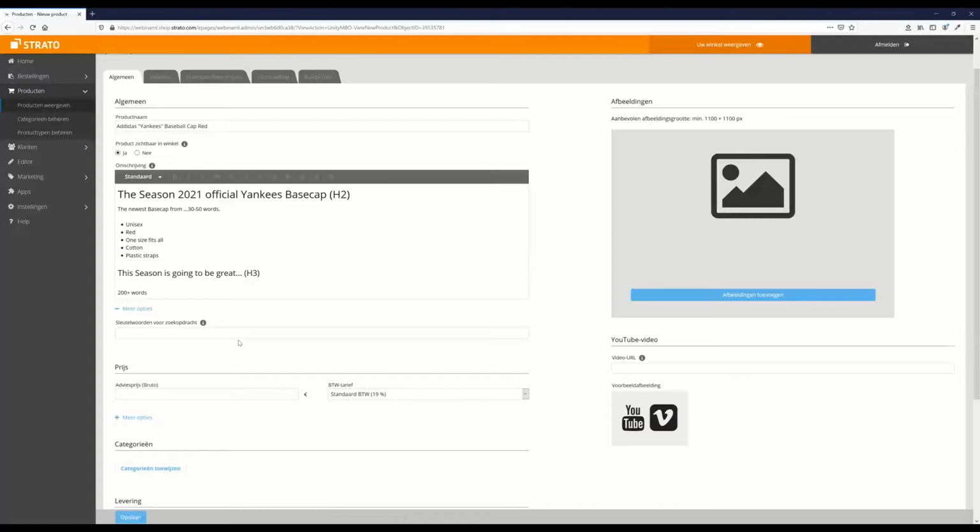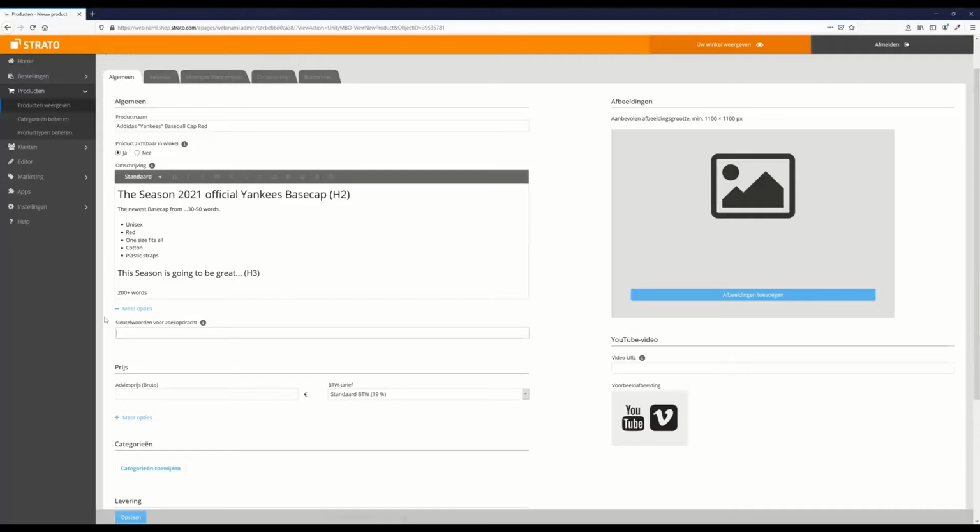However, we still use those meta keywords for the internal search of the shop. All of your shops have a search field, and you can run a search there. And the search field will actually look for product name, manufacturer. So everything that is actually visibly written in the product will be searched for. And this would be a place where you could enter a couple of words that you still want to include in your search parameters without actually mentioning them in the text. So it's a complicated construct, to be honest.